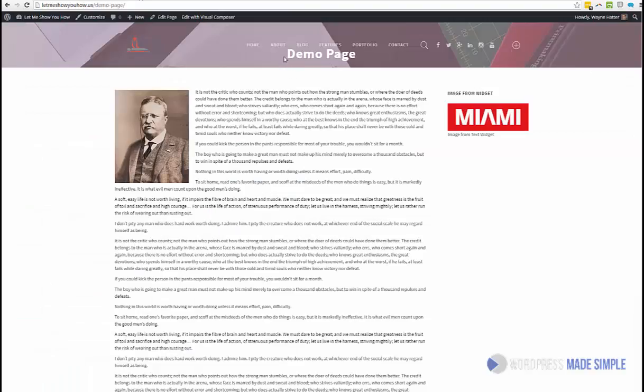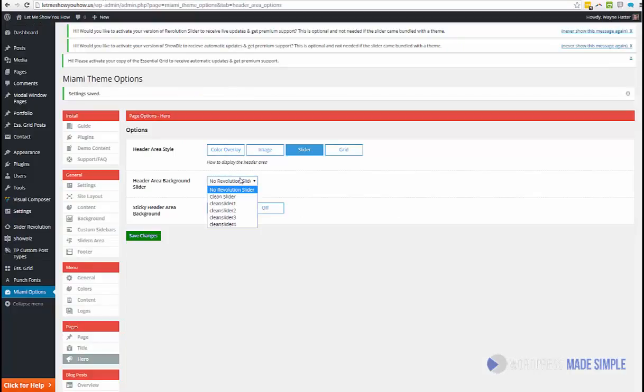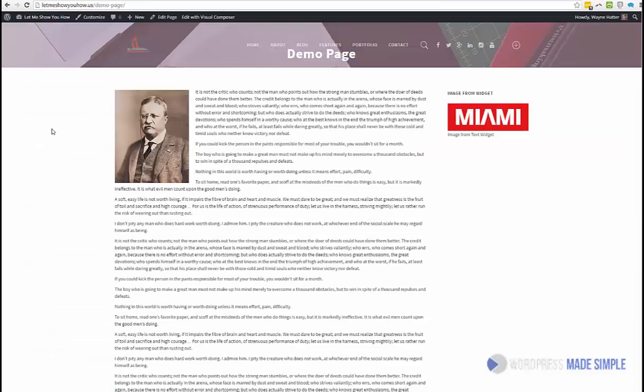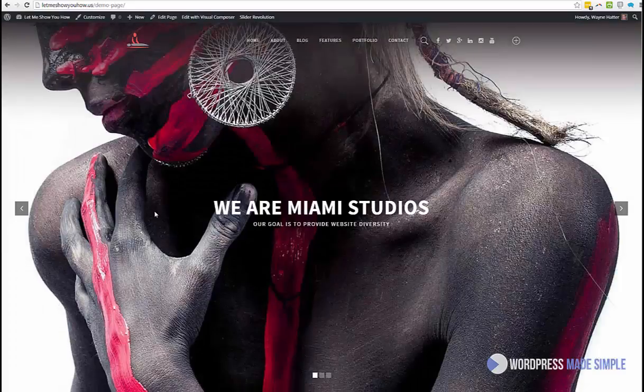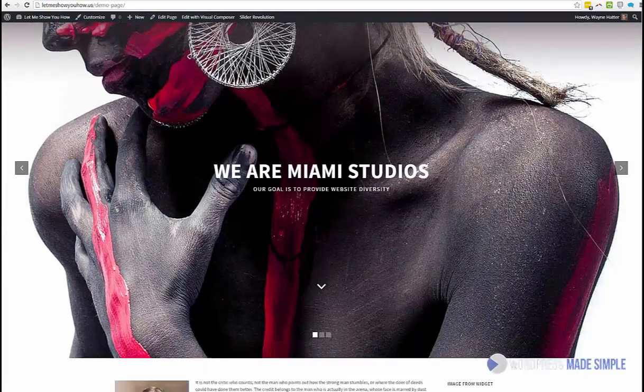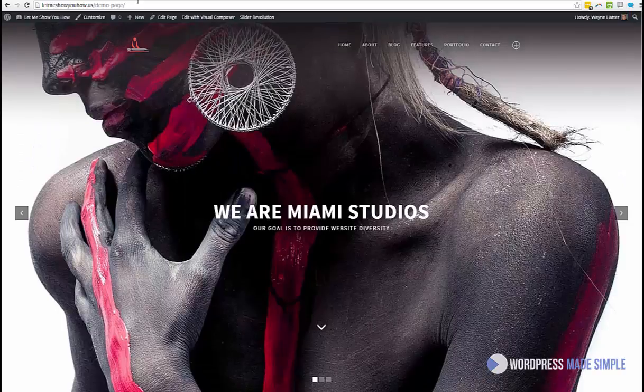And if you put the slider there, like I mentioned before, that's actually going to help this title right here, okay? Well, that's one thing that's going to help create some breathing room there. So let's go back here and then let's choose our slider. Let's choose clean slider 1, okay? And then hit save changes. Then if we go back to the site, hit reload, you'll see that we have our slider here, okay?